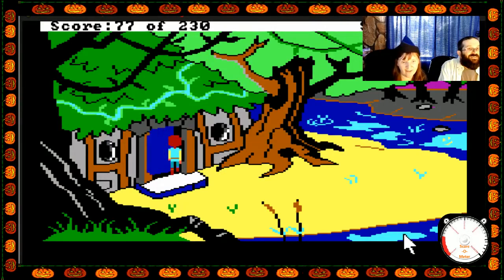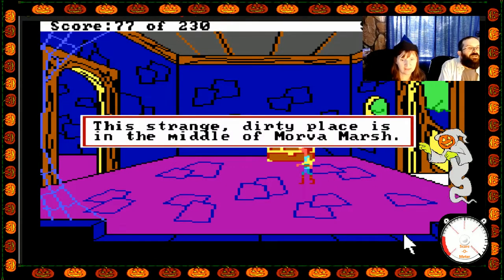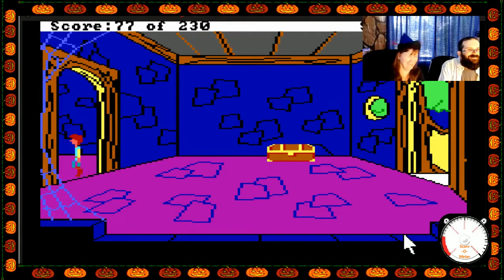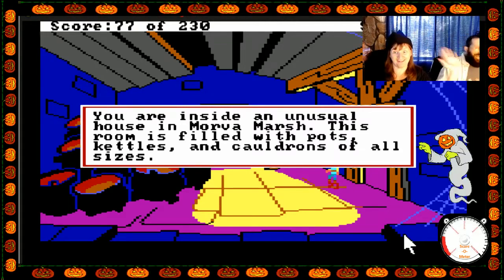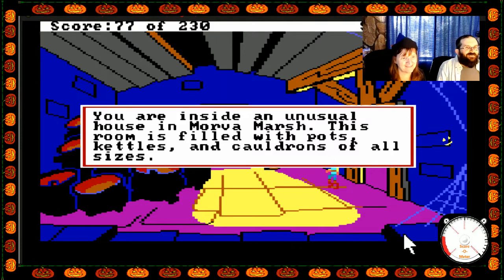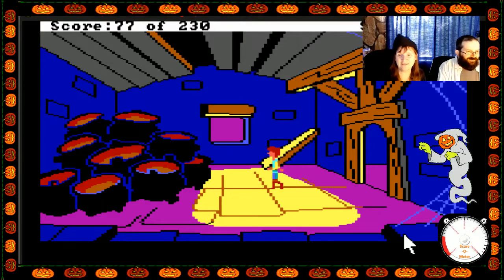Okay, what are the fire eyes? Is that the Labyrinth? Is that what we're referring to? This strange, dirty place is in the middle of the marsh. Yes. Do you want to tell us how you got your loose tongue vibration? We found the Black Cauldron, a bunch of them. Woo! Yay! Woo! Right. You are inside an unusual house in Morva Marsh. This room is filled with pots and kettles and cauldrons of all sizes. They kind of got that wrong. It's supposed to be the marshes of Morva, but anyway. Marshes of Morva.